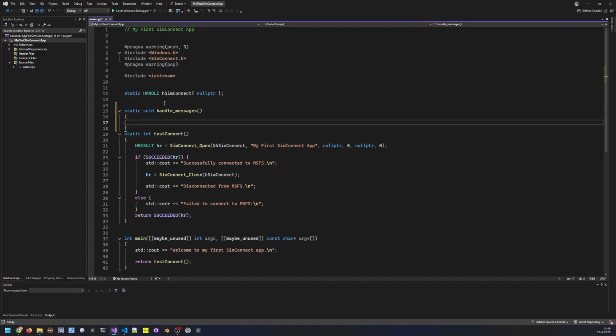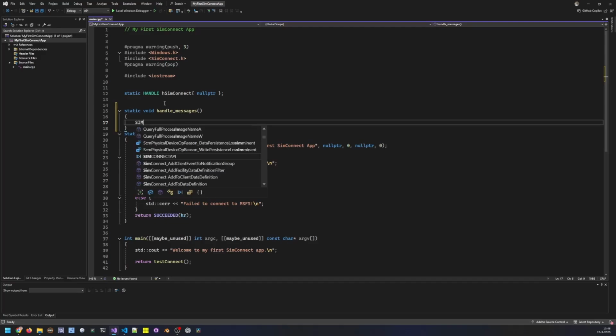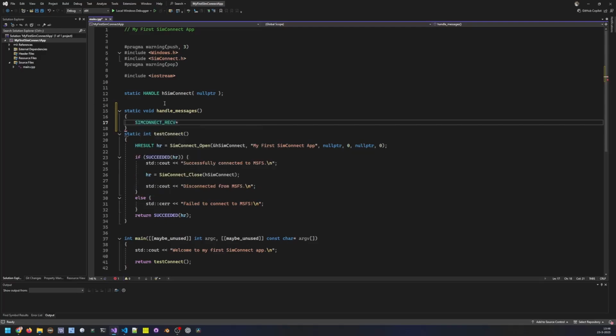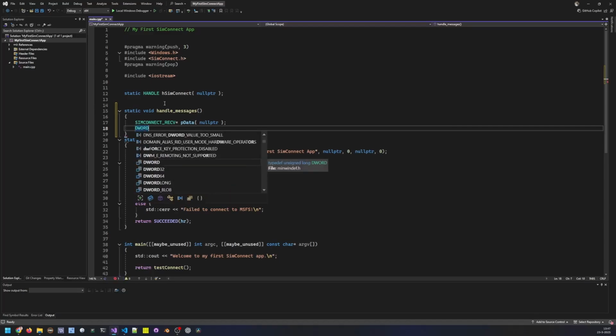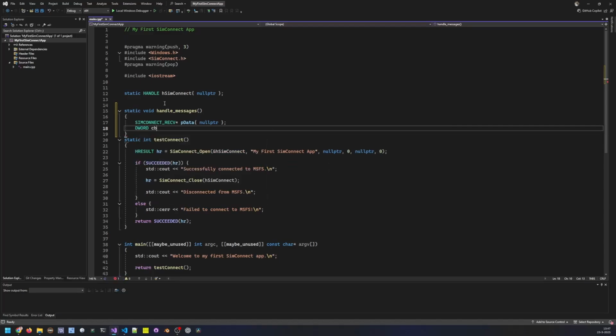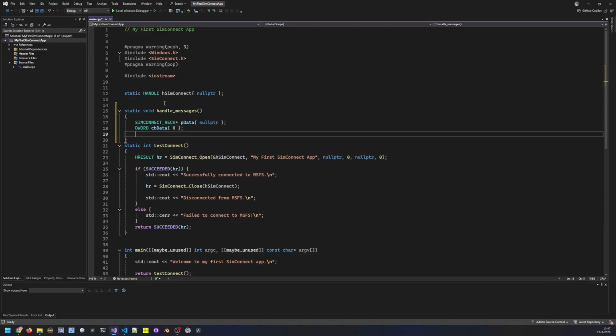So we need a pointer to messages. This is going to be given to us by SimConnect. And of course, we're going to receive the length of that message. And lastly, we'll need our HRESULT.